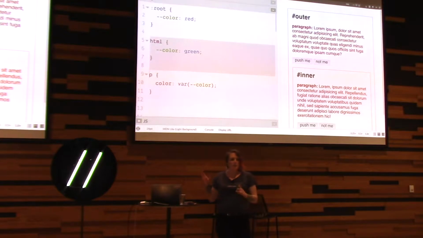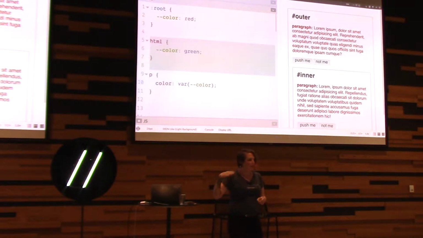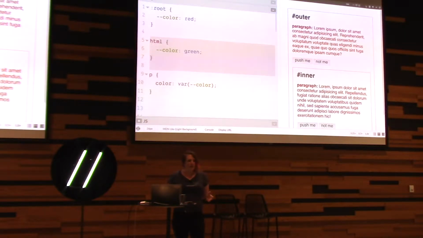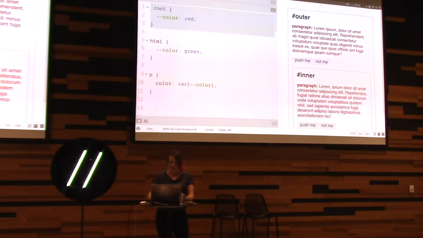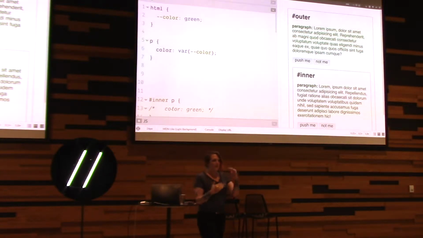I've seen lots of people suggesting that you set your variables on the root, but root is actually just a higher specificity version of targeting HTML. So if you want a global variable, I recommend setting on HTML instead of root, so that we don't run into that specificity conflict ever.